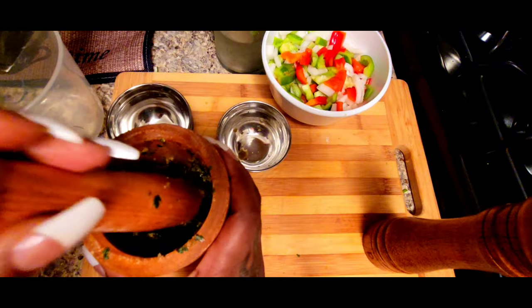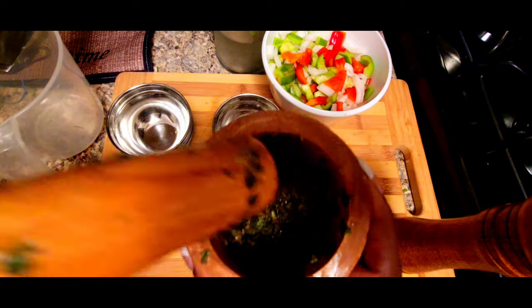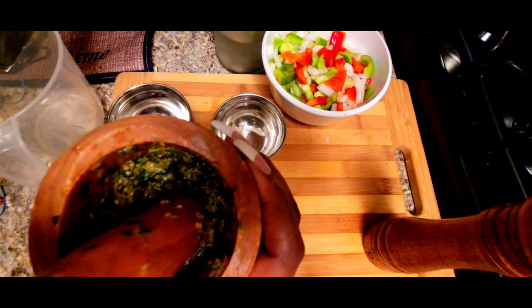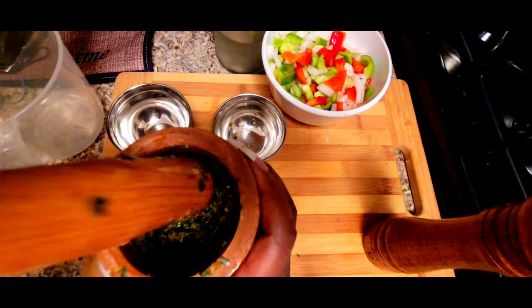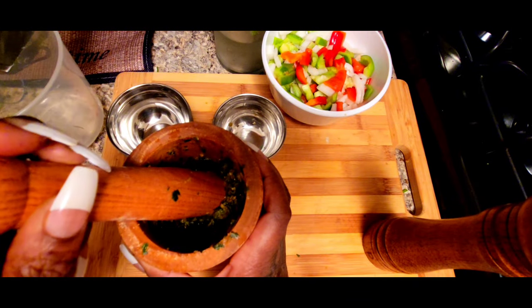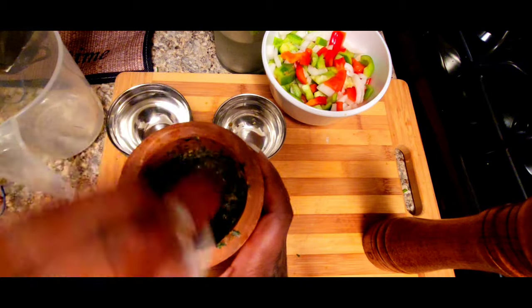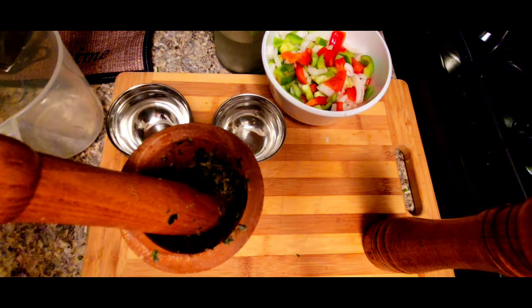I would put this in the Ninja and call it a day. But I wanted to give you guys as close as we can get to authentic Haitian food. Because the real Haitian food is from the motherland. En tout cas. So, getting ready to season our meat.